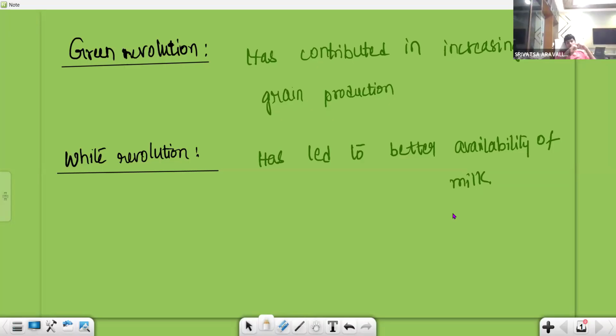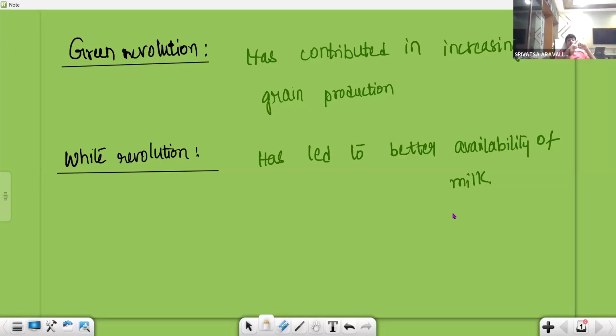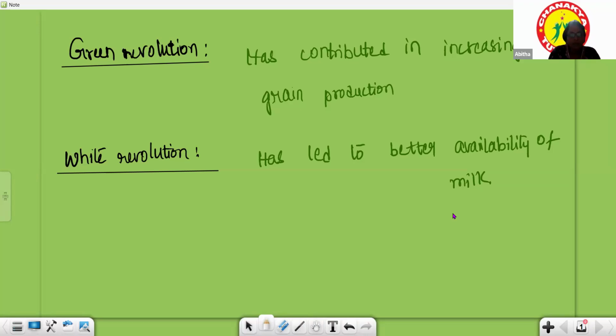How can we do that? By following certain practices in animal husbandry and in agriculture. What is agriculture? Cultivation of plants. When doing that, you have to make sure that natural resources do not deplete, the soil is not harmed, water is not polluted, and air is not polluted. You have to take measures where the environment is not damaged.